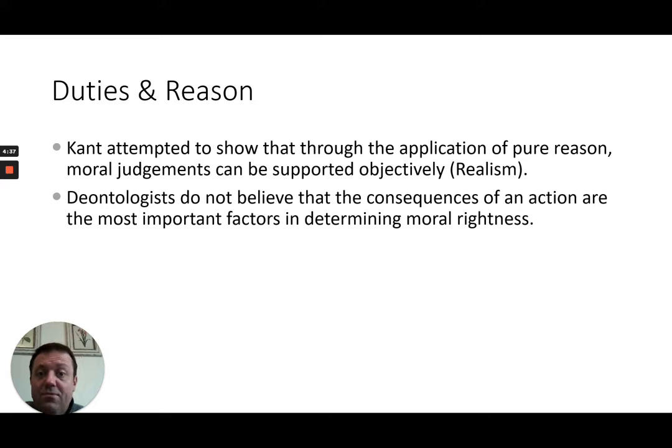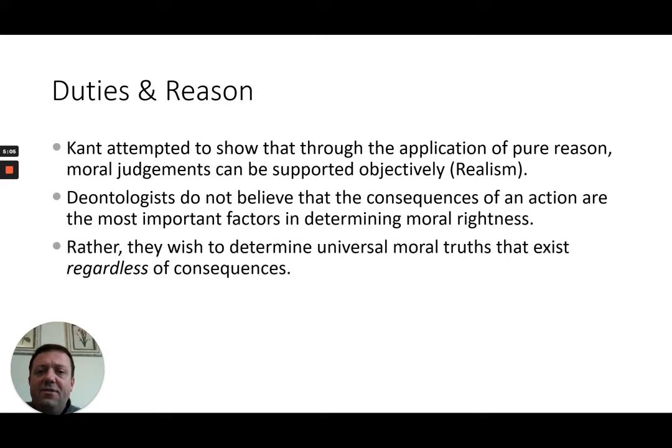Another and very important point is that he does not believe that the consequences of an action are the most important factor in determining moral rightness. In fact, he pays very little attention to consequences at all. It's all about the intention behind the action and ensuring that that intention is in line with acting for the sake of duty. Not even in accordance with it, but just for the sake of duty. And through this application of pure reason and acting for the sake of duty, we determine the universal moral truths that exist regardless of consequences. So these are moral absolutes.